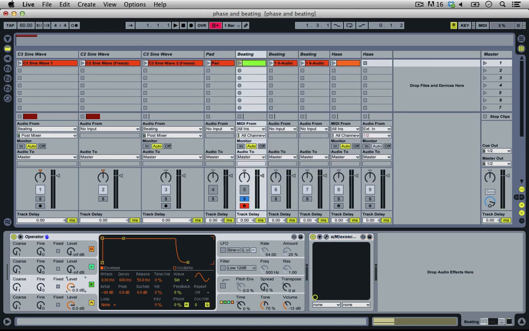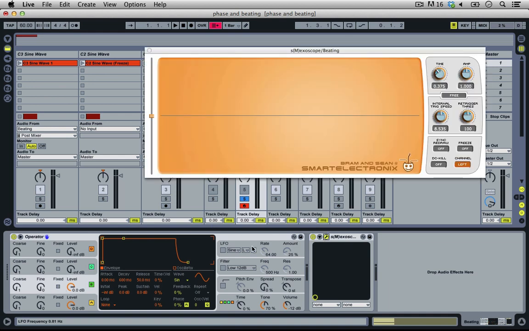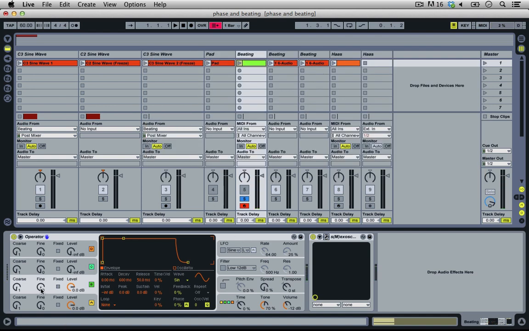Don't worry about what I'm doing in here. We're just going to get double the amplitude. But now watch and see what happens as I slowly begin to change the frequency. By altering this fine tuning, I'm going to be changing the frequency and thus altering the phase relationship between sine wave 1 and sine wave 2. So let's do it.